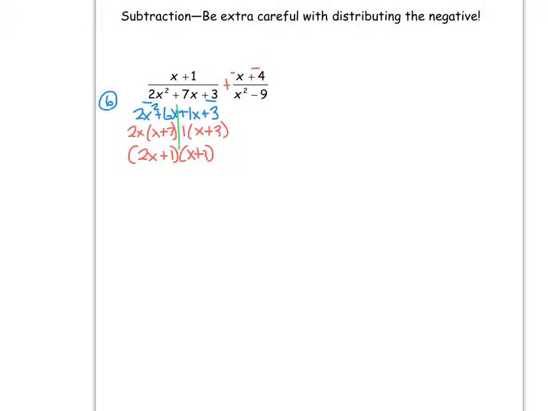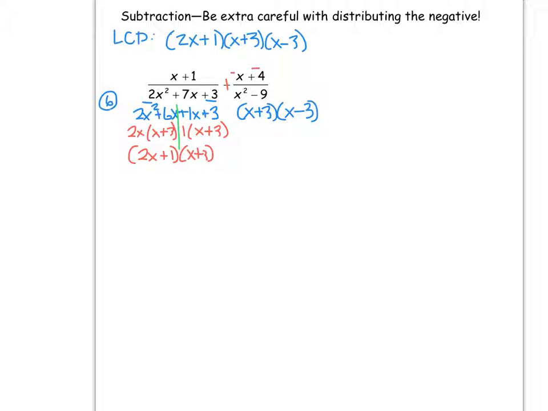Okay, so we have two factors so far. Now we move over to x squared minus 9, and that's x plus 3 and x minus 3, because it's a difference of squares. So my common denominator this time would be everything in the first fraction, so 2x plus 1 and x plus 3. And then compared to the second fraction, I already have an x plus 3, but I need an x minus 3. So those are the three building blocks of my common denominator.